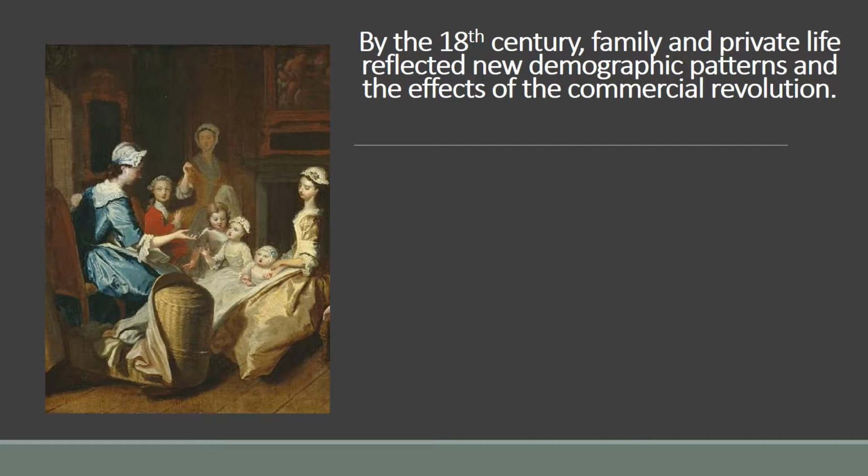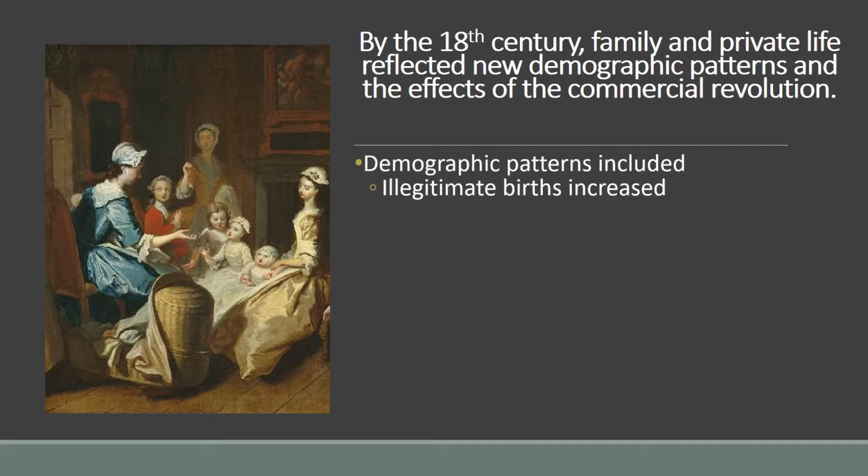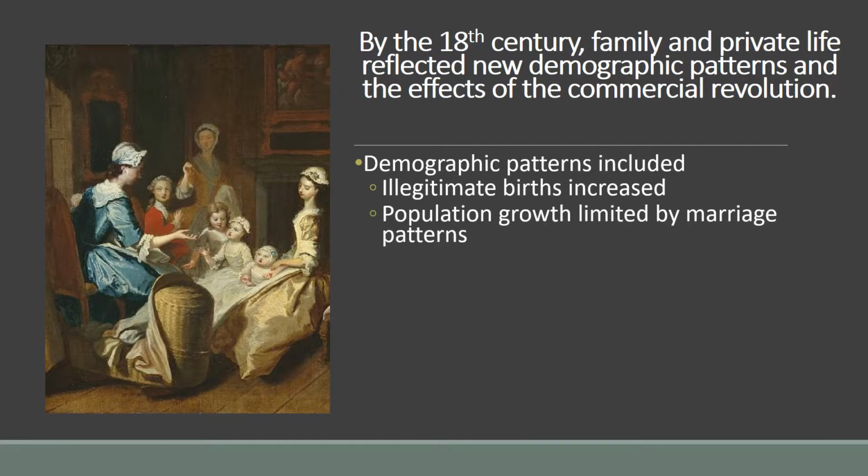Also, by the 18th century, family and private life reflected these new demographic patterns and the effects of the commercial revolution. So let's talk about some of these demographic patterns as a whole. First off, the rates of illegitimate births did increase during the 18th century. Yet, with that said and done, population growth was limited by marriage patterns.